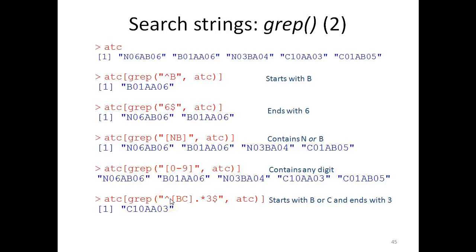And here is a more complex example where we combine the expressions into a compound expression. So what we're saying here is that the element has to start with either B or C, followed by any character and any number of them. And finally, the element has to end with the digit 3. And in return we get this one, which is the only one that starts with, in this case, C, and it ends with the digit 3. As you can see, we didn't get this one, for example. Although it starts with a C, it ends with 5, and it doesn't fulfill the criterion.